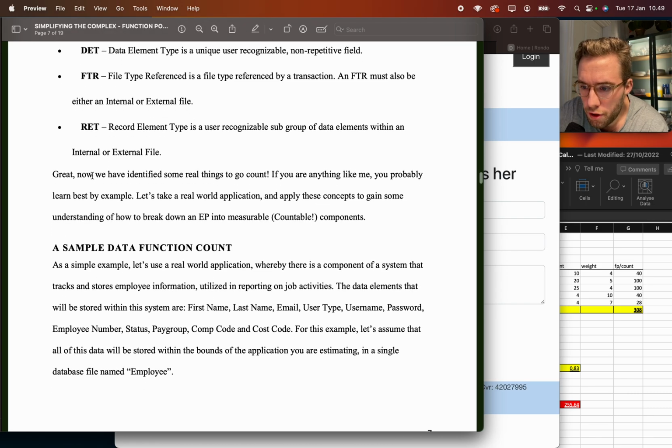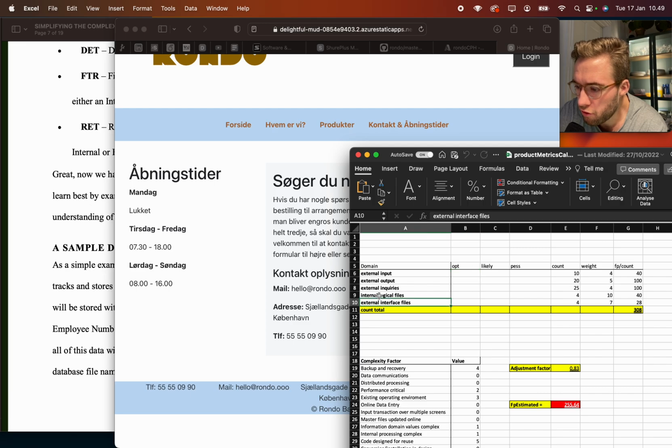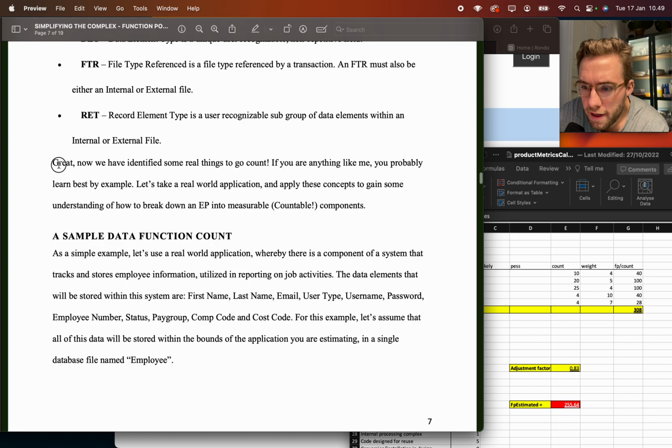Now we have a clear definition. This should be external interface files, logical files. So when you query something from internal querying, and this is external querying, like you get it from somewhere else. Great, now it's a quick way of remembering it.